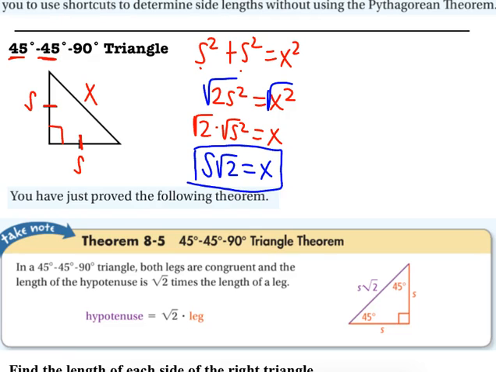So the shortcut is your hypotenuse. Please underline this, circle it, star it, whatever you want to do. The hypotenuse of a 45-45-90 triangle is your leg length, let's say it's s, times the square root of 2, always. So let's say my leg length is 4, then my hypotenuse is 4 square roots of 2. It's literally that easy. So please bubble this, circle it, just know that your hypotenuse is the square root of 2 times the length of your leg. Okay?